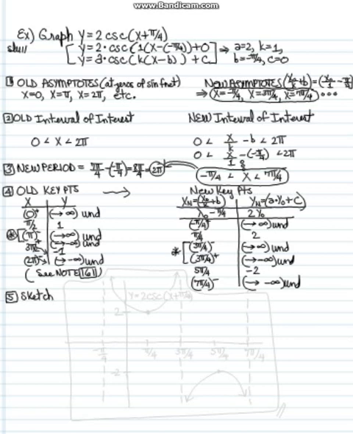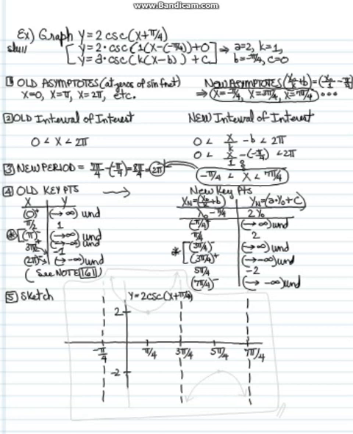All right, let's take this information and let's graph it. Here's our y-axis and our x-axis. Y equals 2 cosecant of x plus pi over 4. Now, we're going to start at negative pi over 4. This is our interval of interest. There's an asymptote there. Our y values are negative 2 and positive 2. And then let's see, we're going to divide this all the way up to the highest x value, 7 pi over 4, in our interval of interest. The middle is 3 pi over 4. Then halfway on the left would be pi over 4. On the right would be 5 pi over 4.